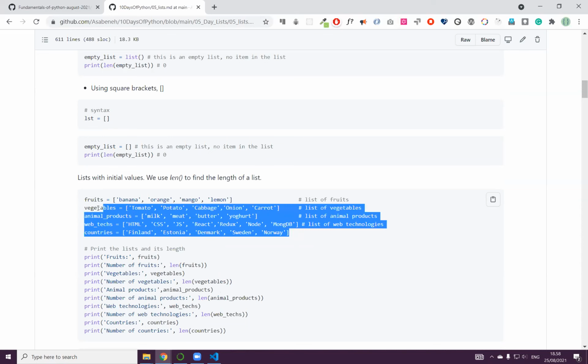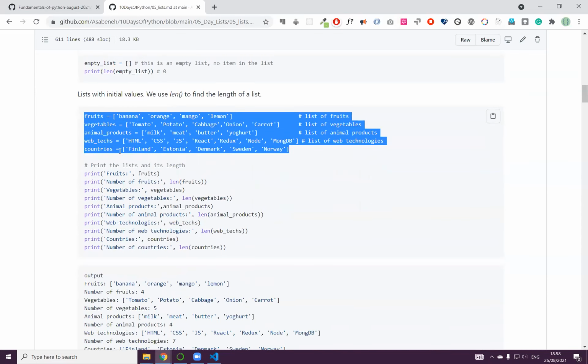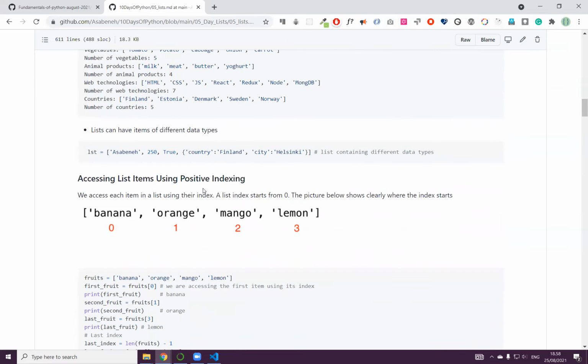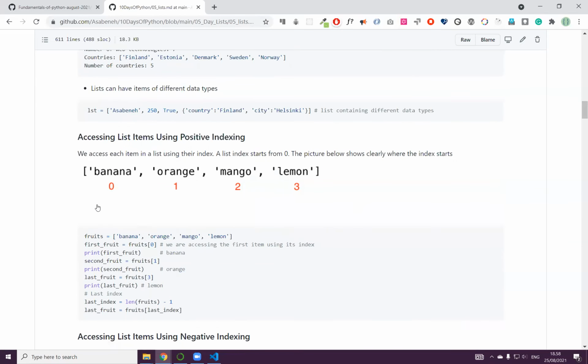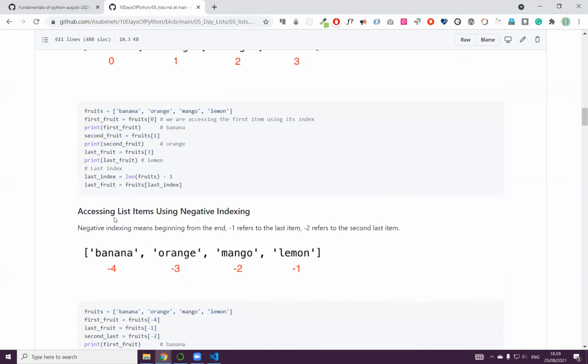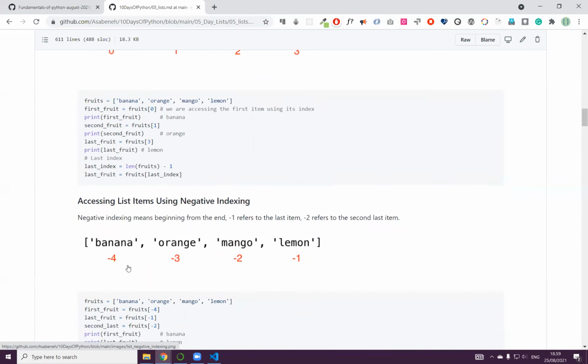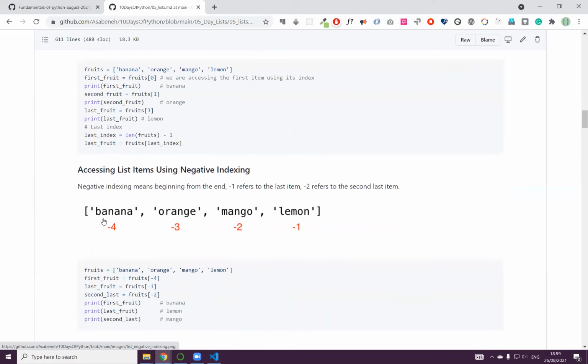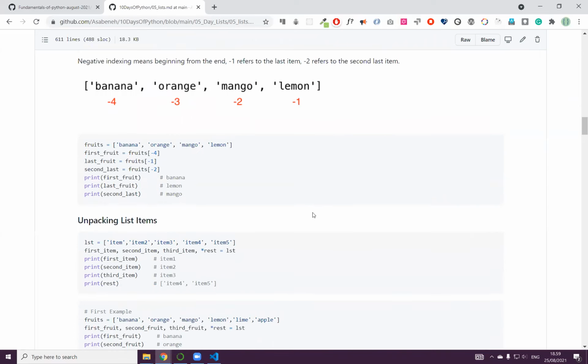So we have different lists. And then again, this is how you count the index, 0, 1, 2, 3. And then you can access the different items, accessing items using negative indexing, and you can count from this side, -1, -2, -3, and -4. So either you start from 0, or you can come from the negative side, negative indexing.